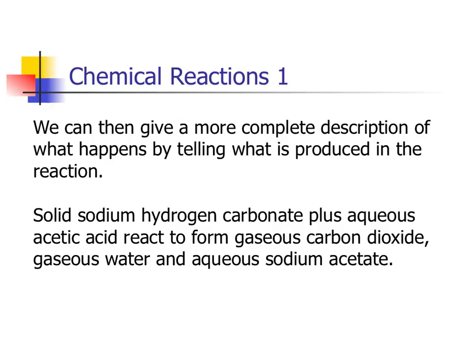Now, the more complete description of what's happening is telling what is being produced in the full reaction, and not just saying, oh, something happened, a reaction happened, gas was being given off. So what we want is a little bit more descriptive understanding. Solid sodium hydrogen carbonate plus aqueous acetic acid reacts to form gaseous carbon dioxide, gaseous water, and aqueous sodium acetate. That gives a very descriptive understanding of what's going on in that reaction.